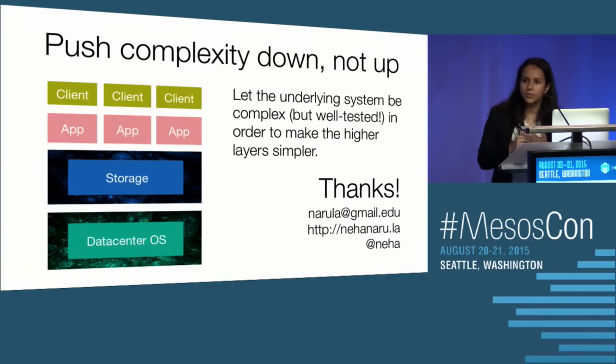The reason that I think we need to do that is because I see a lot of applications that end up re-implementing the same types of things over and over again. They re-implement fault tolerance. They re-implement SQL queries on a key value store. They re-implement consensus. Once we realize that these are tools that everyone needs to use, we should not expect every single application developer to write them themselves. Instead, we should build very well-designed and well-tested systems that people can plug and play. So I don't think it necessarily violates the end-to-end principle, though. I think there's some room for flexibility there.